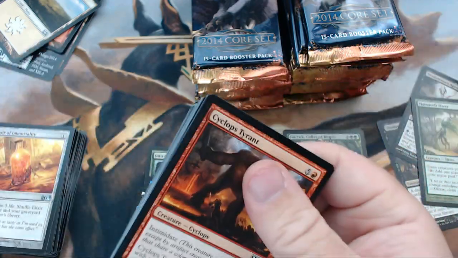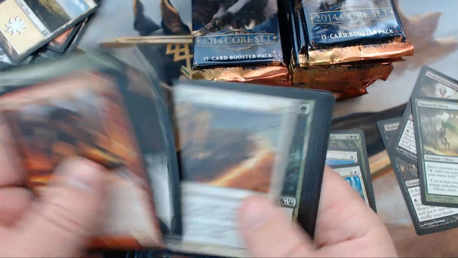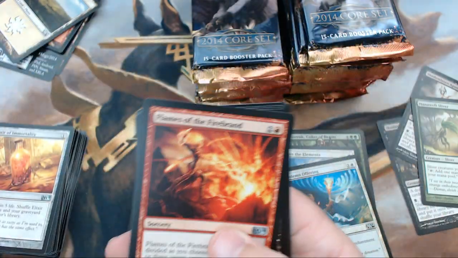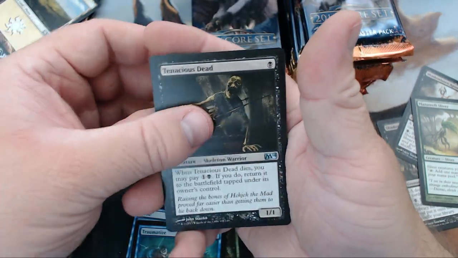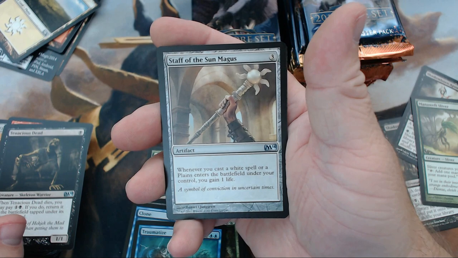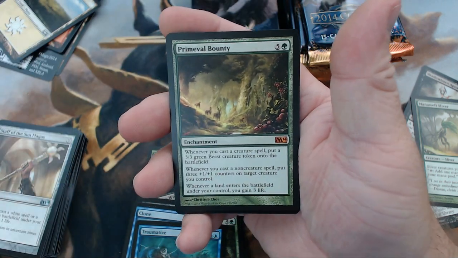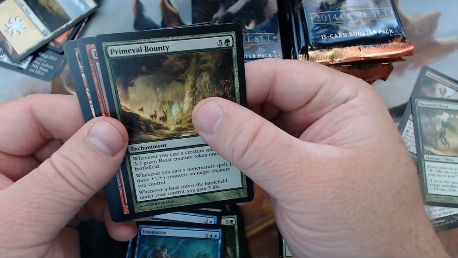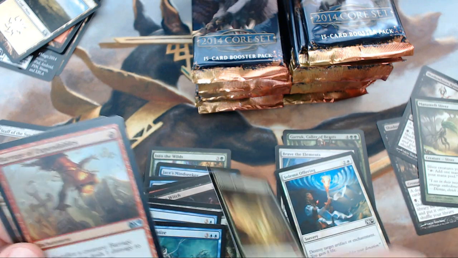Excuse me. And I'm skipping past stuff I'm not supposed to. We have Flames the Firebrand, Tenacious Dead, Staff of the Sun Magus, and our rare is Primeval Bounty. I don't think it's actually worth anything, but it's like an EDH card. Oh, and we got a foil too. We got a foil Barrage of Expendables.